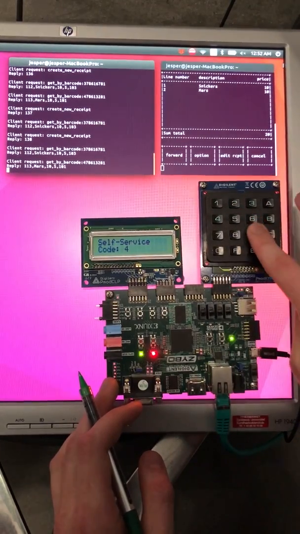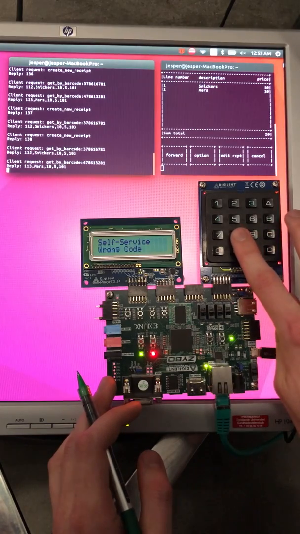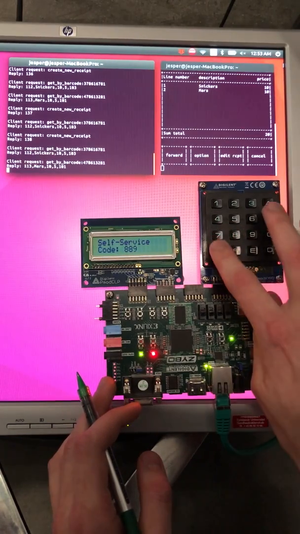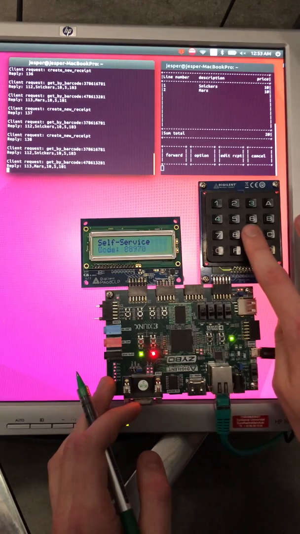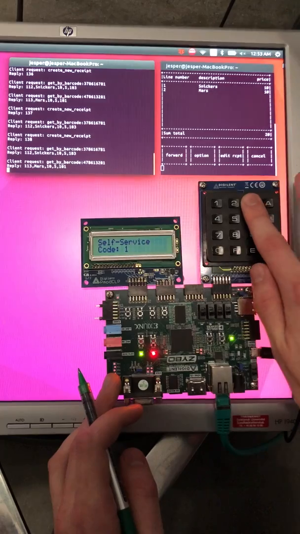And you can put a wrong code, and the numpad will tell you with more digits that you inputted the wrong code. You can also put the right code, which is 1, 2, 3, 4.